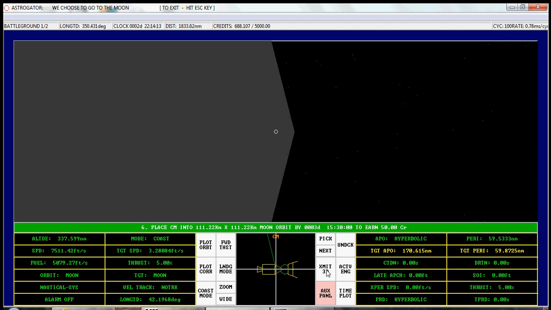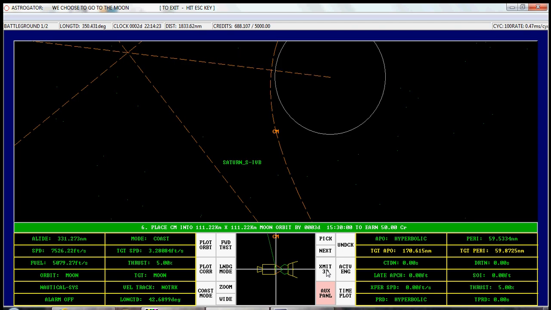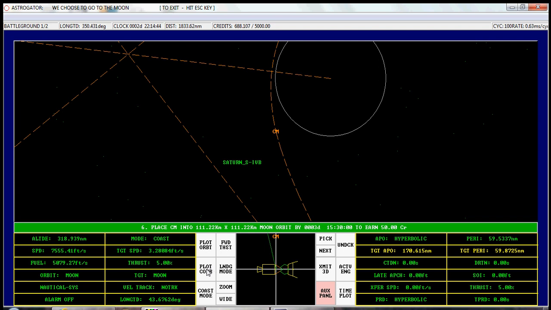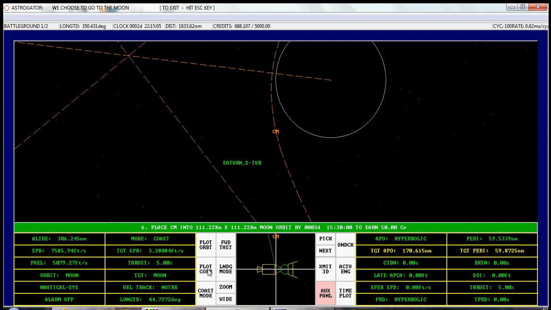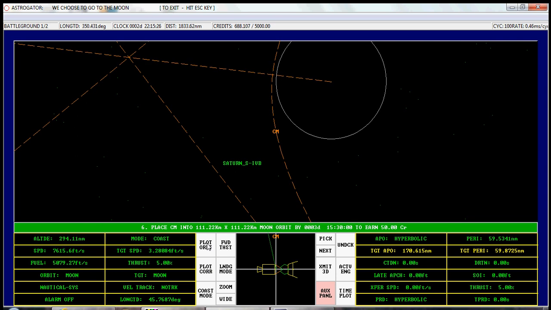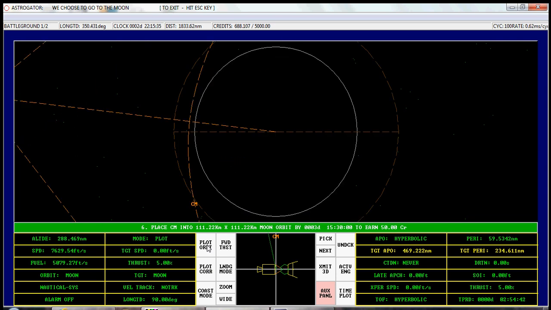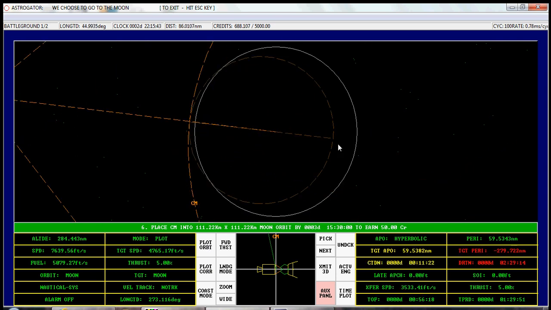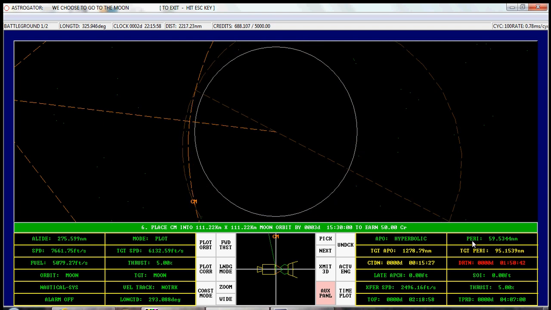Let's go back to our mode, and we need to plot our orbit around the moon. So let's do that right here. So they arrived at the moon. You can see our perigee, perilune is about 60 nautical miles.